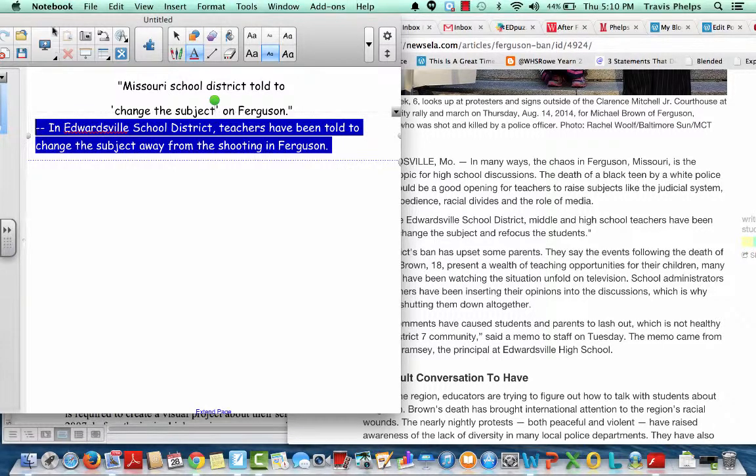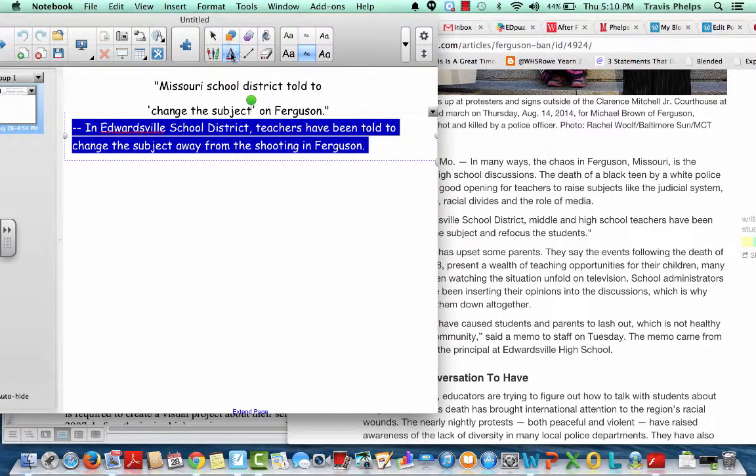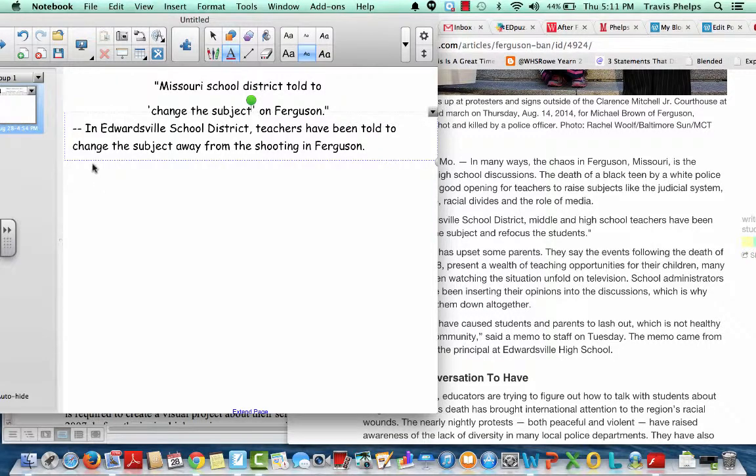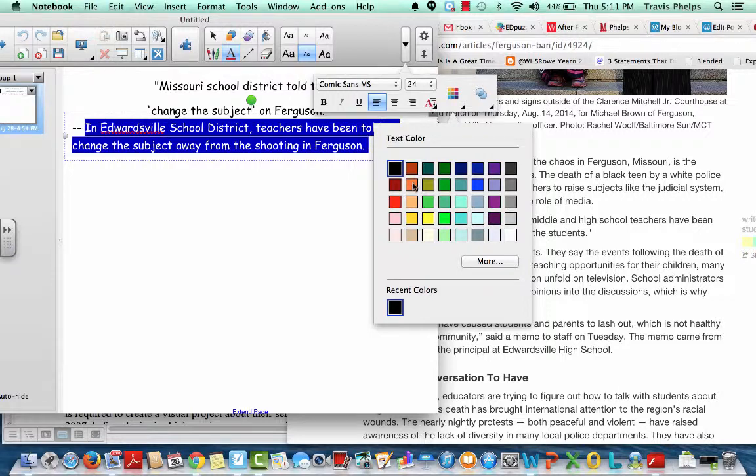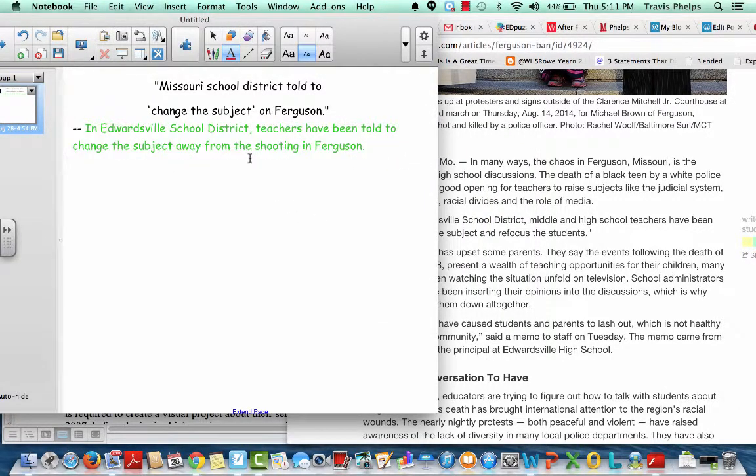And for good measure right here, I can highlight this. What I'm going to do is highlight this for you. Text color. I'm going to make this green. Now, you might be wondering why I'm doing this. You might think I have suddenly lost it, or that I really like Christmas. The answer is that this correlates to Step Up to Writing, what you've been taught before, where green is your topic sentence.